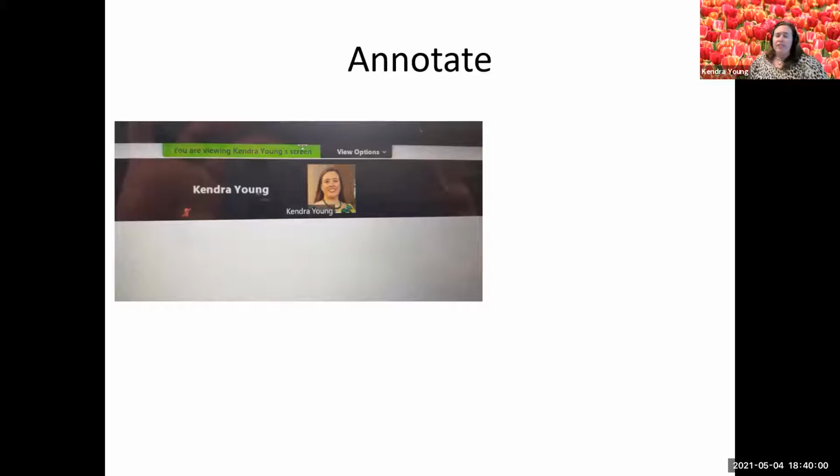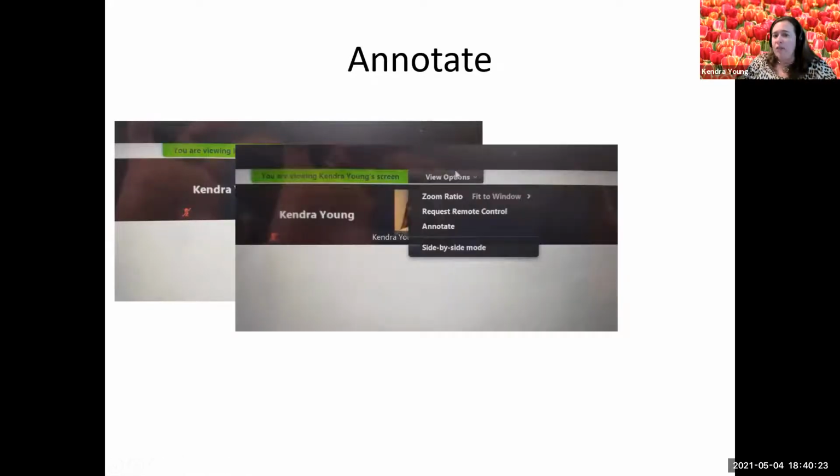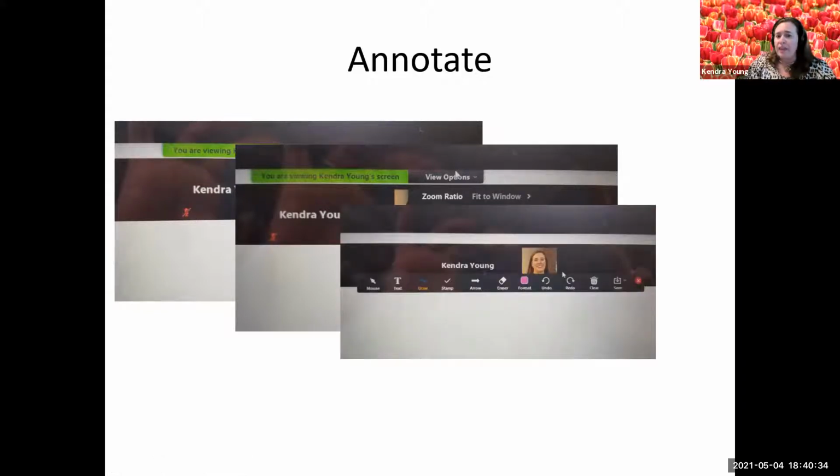So we're going to do this example with Annotate. These are pictures to show you where to find Annotate on your computer. If you look at the upper part of your tablet, or it could be at the bottom, you should see something that looks like this. It says View Options. From View Options, you're going to click on that, and you should see the word Annotate. So you're going to scroll down to Annotate. I'm going step by step. Then when you click on Annotate, a bar like this will show up.